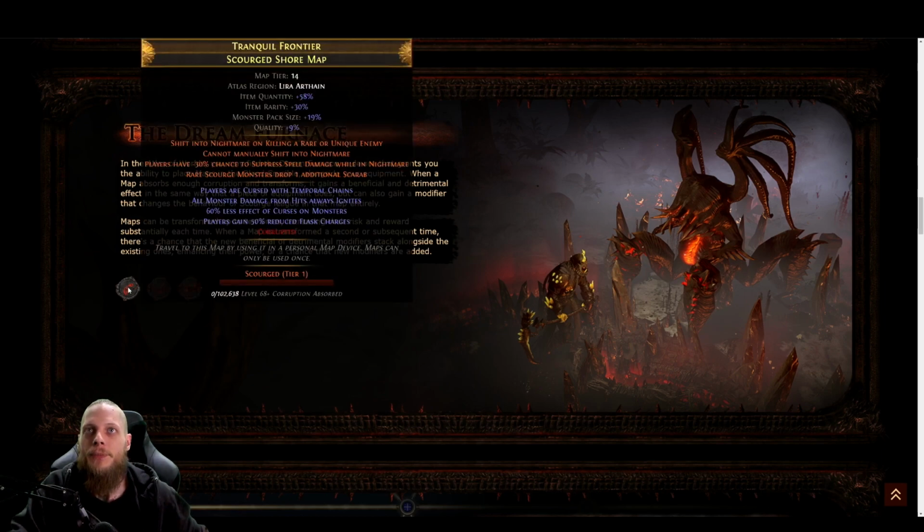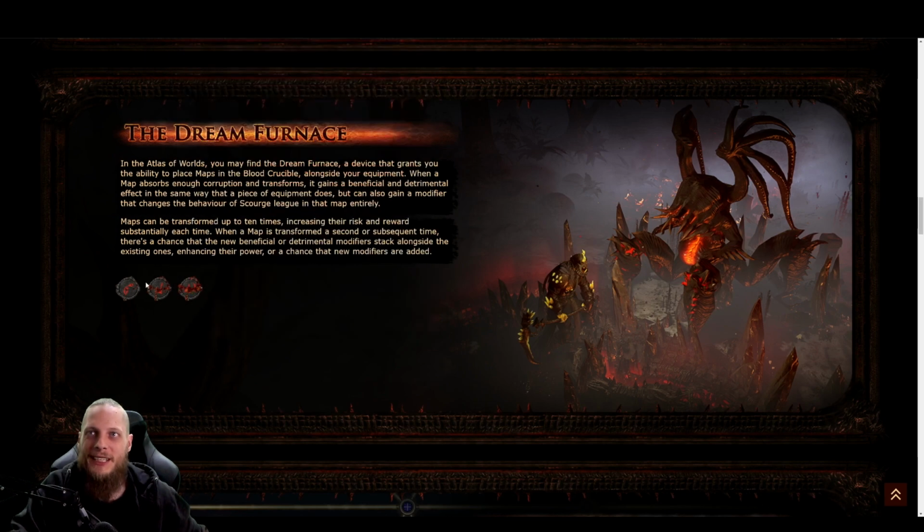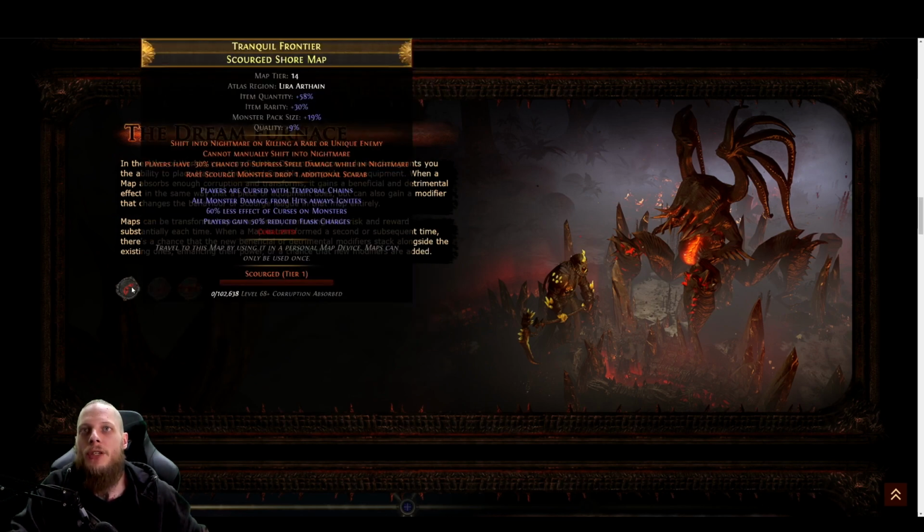So, let's see. Do you see how often? Oh yeah, Scourge Tier 1, Scourge Tier 4, and 10. What is here? Shifting the time bomb, killing a rare or unique enemy. Wait, okay.